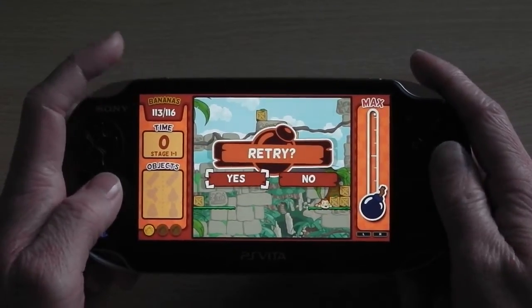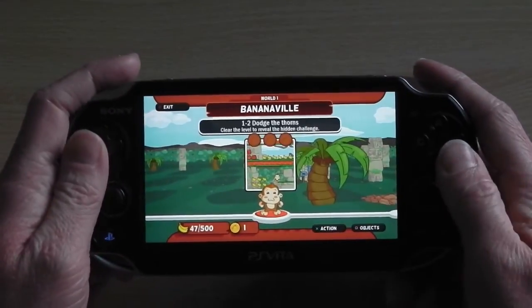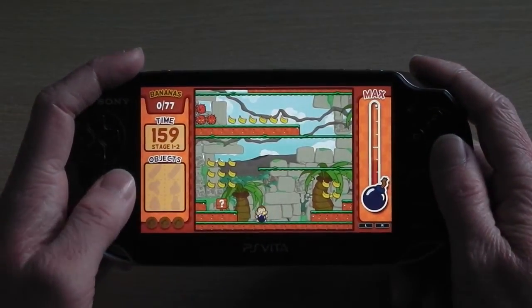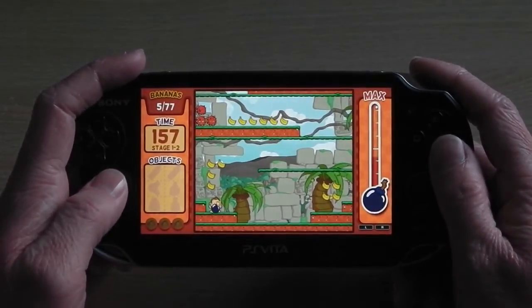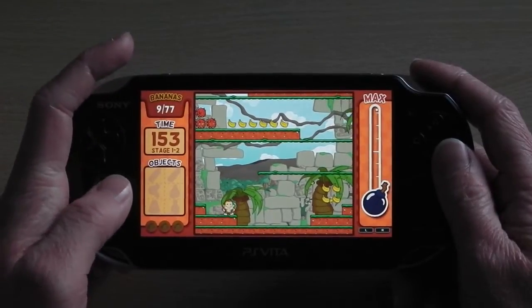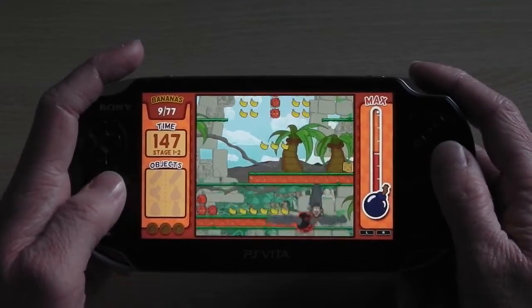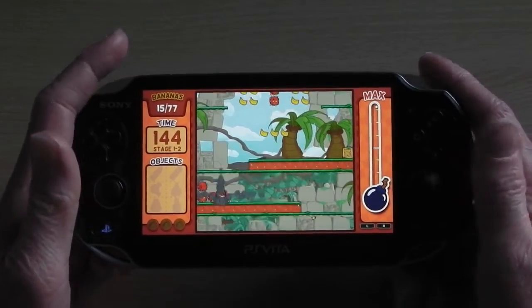Oh, so close. But we'll leave that for the time being, and we'll move straight on to the next level, which, yet again, is pretty much the same thing, except this time we have to avoid these red spike things just here. Because if you run into them, game over.